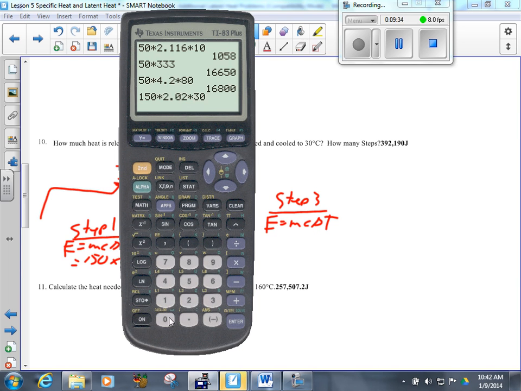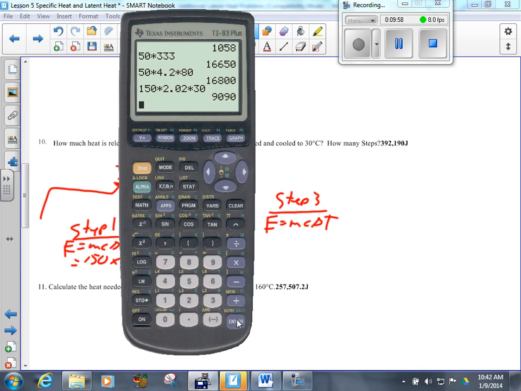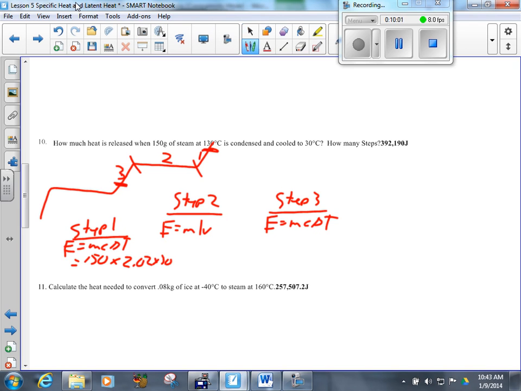Now, if you really wanted to, you could make that temperature change negative, because in reality, it is. So your energy will come out negative. And that's fine, because are you losing energy in this problem? Yeah. Either way is fine, though. If at the end you have a positive number and you write lost this much, I'm fine with that. You understood that it was losing the energy in order to do this. 9,090 joules for the first part.